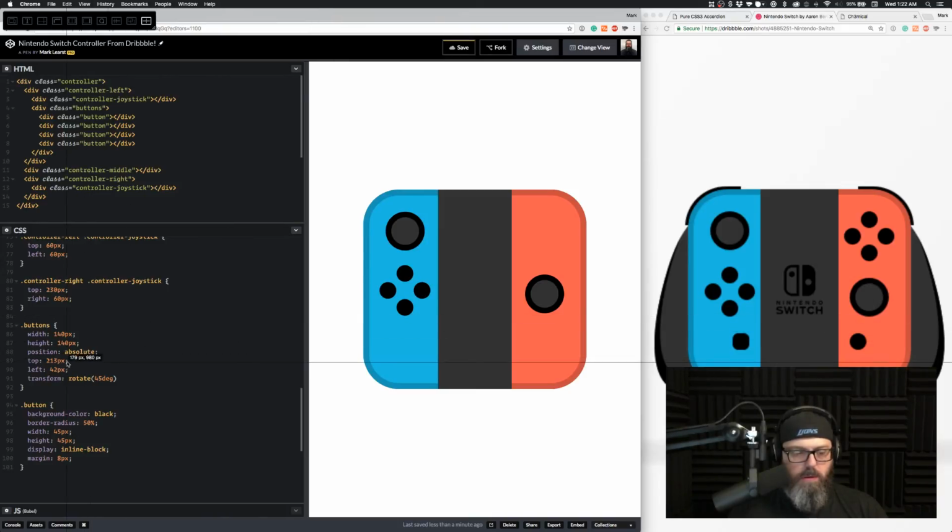I have to go down a little bit, 2 pixels. Yep, that's the money shot. How about top? Top looks pretty good too.